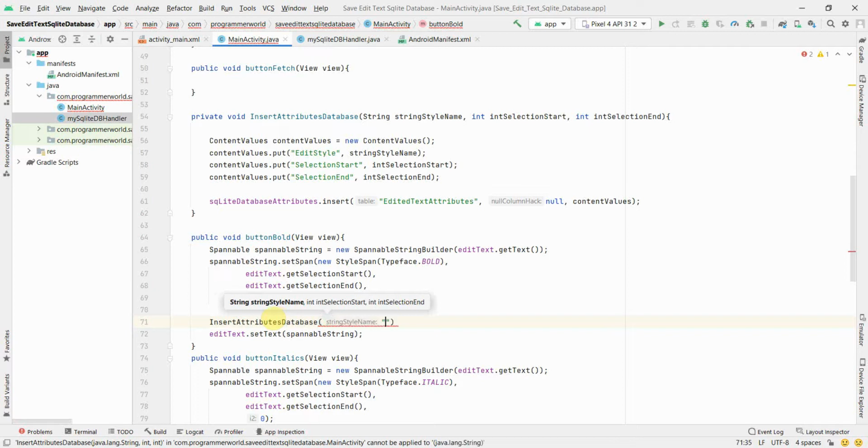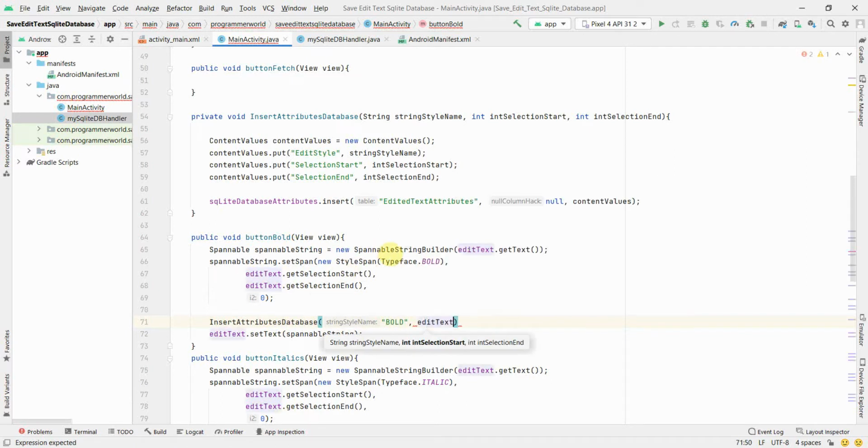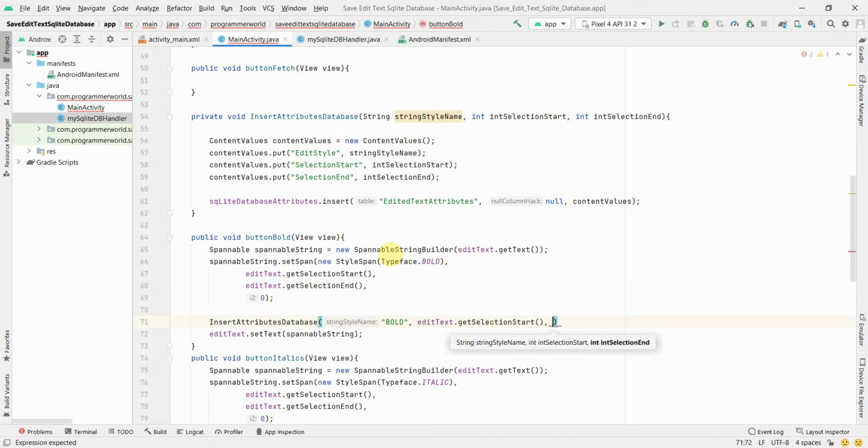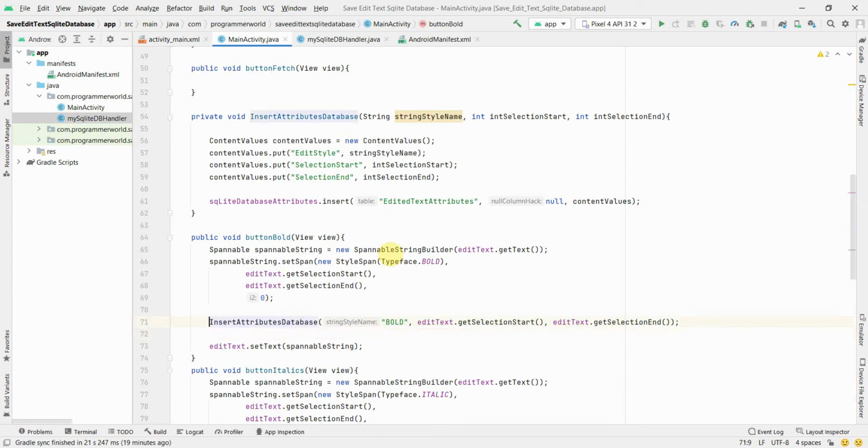So this we may have to hard code, because when your button bold is placed, then bold should be passed. Selection start will be nothing but this edit text dot get selection start, and the third one will be edit text dot get selection end. Perfect.